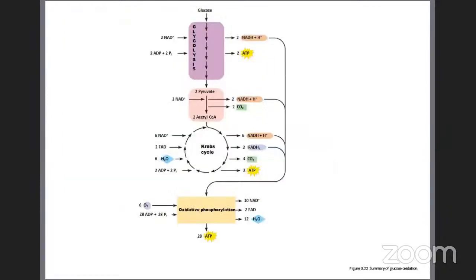So when we're looking at our whole process, it's going to look like this. Okay, so we started up at the top with glycolysis. In our glycolysis step, we're out in the cytoplasm. We put in some starter molecules. We put in our glucose, that's what we're breaking down, but we also put in some NAD+ and some ADP, and on net, we got 2 molecules of ATP and 2 molecules of NADH plus some hydrogen ions.